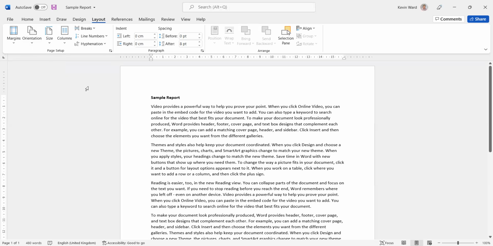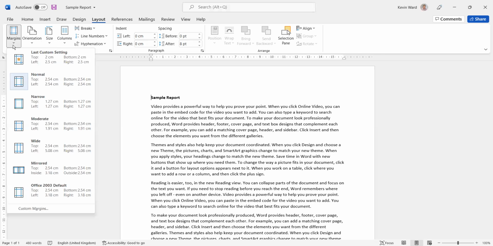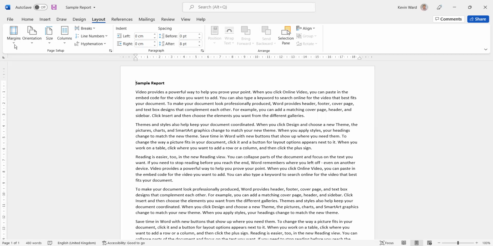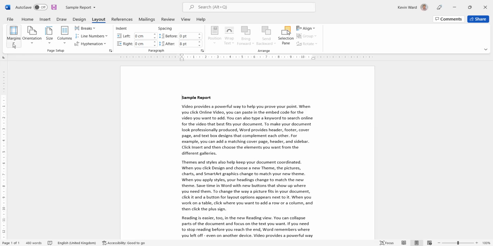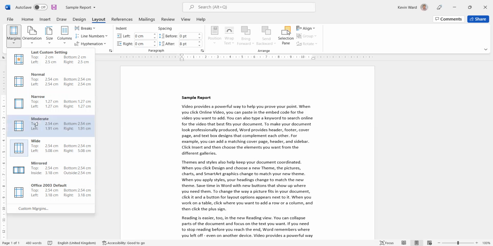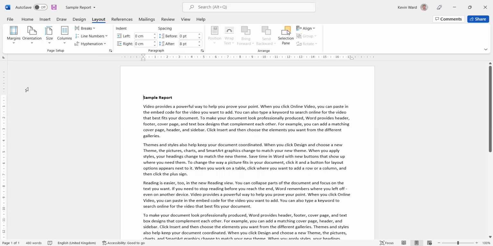The second thing we want to look at is in this same section of the menu, which is to look at the margins. Now, there's a default margin setting which should print quite well onto A4 paper, but we can change our margins by going to the margins settings here. We can have narrow margins, we can have wide margins, we can have moderate margins, all different margins that Word has pre-programmed that we can choose to use.